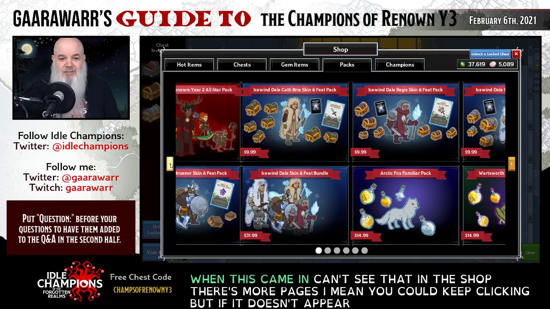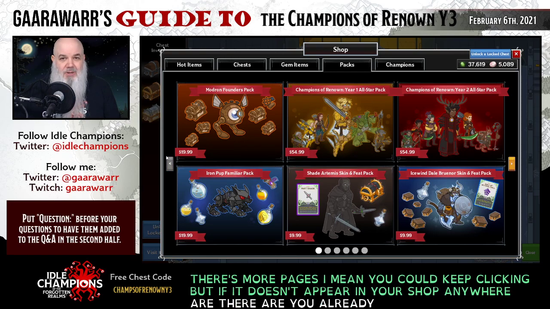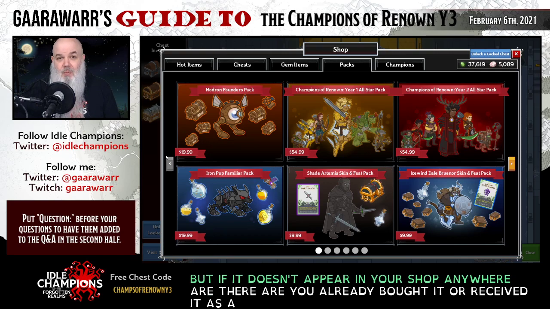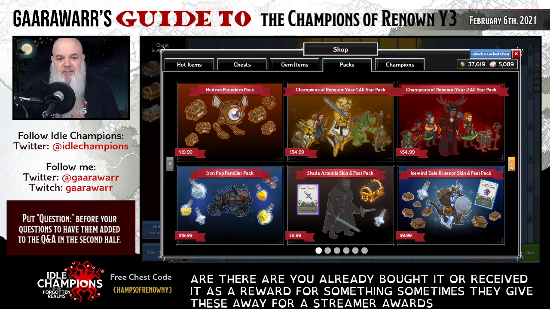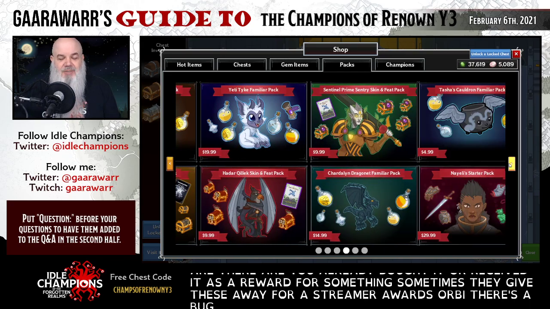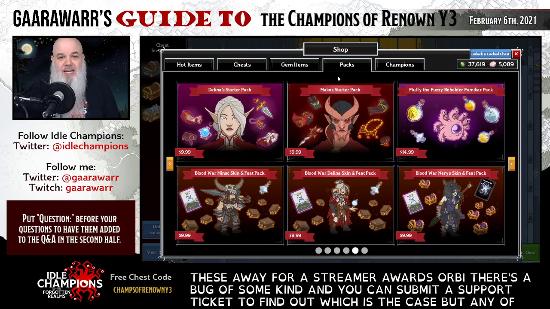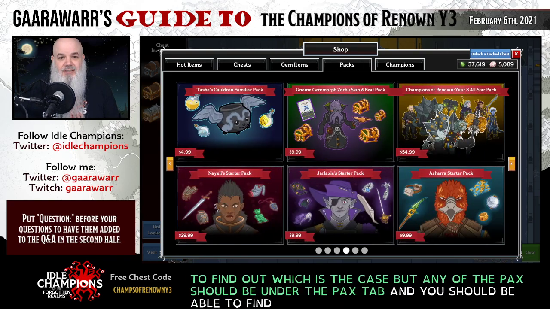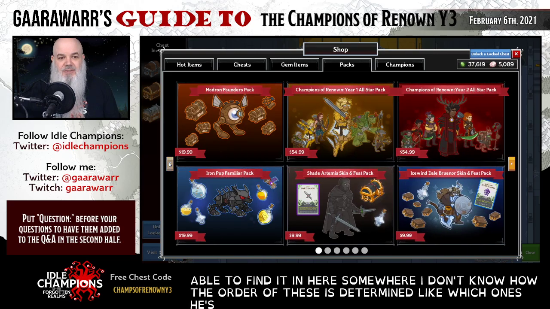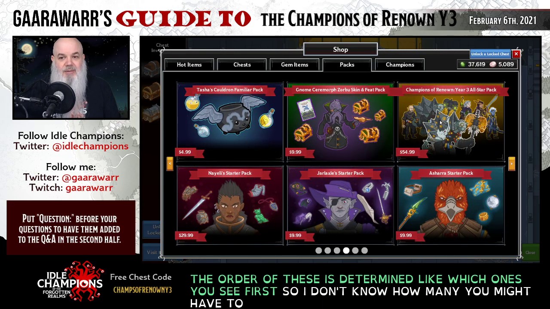But if it doesn't appear in your shop anywhere, either A, you already bought it, or received it as a reward for something. Sometimes they give these away as stream rewards. Or B, there's a bug of some kind, and you can submit a support ticket to find out which is the case. But any of the packs should be under the packs tab, and you should be able to find it in here somewhere. I don't know how the order of these is determined, like which ones you see first. So I don't know how many you might have to go back to find.